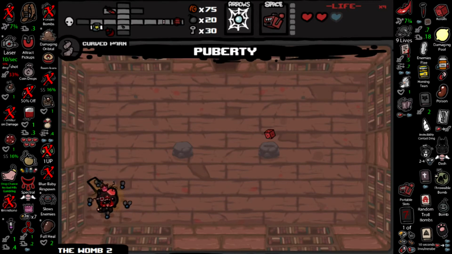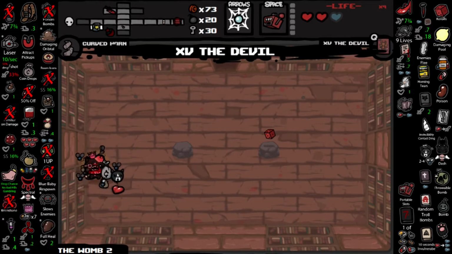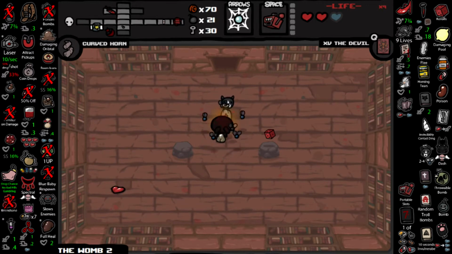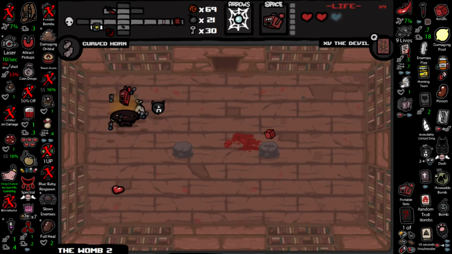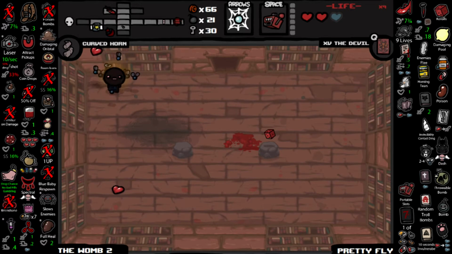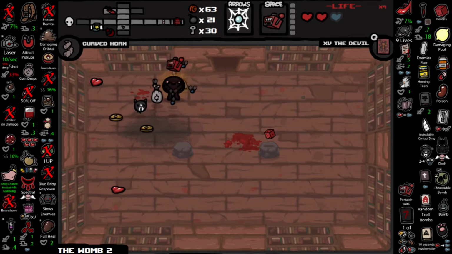I found pills, not really all that good. Basically, the portable slot machine will let me get red hearts. That spawned a fly. That's why I really don't want to be using this in the other room. So we get another pretty fly. That's awesome. Racking up some hearts here. Money. Fly. Money.